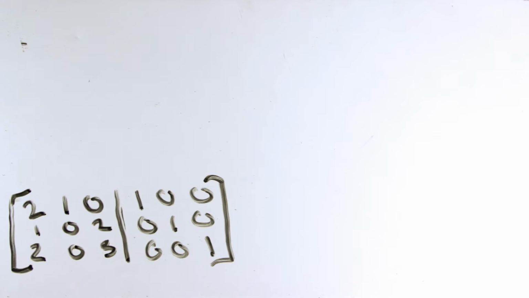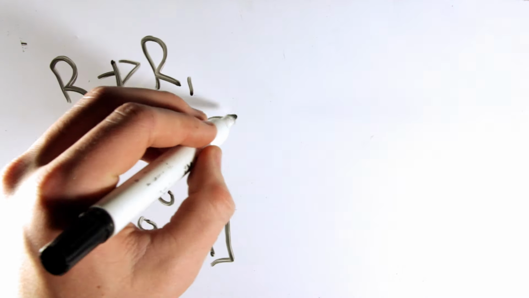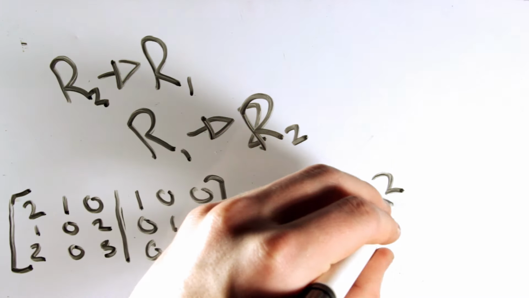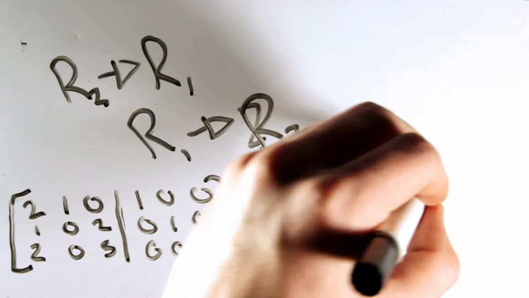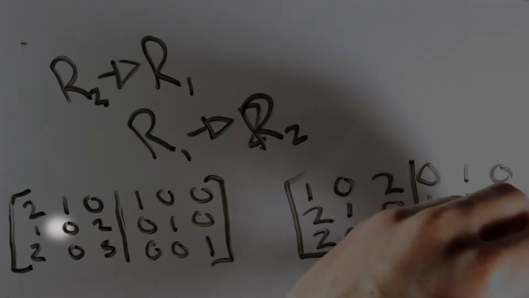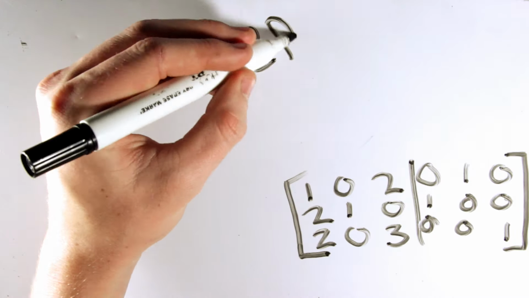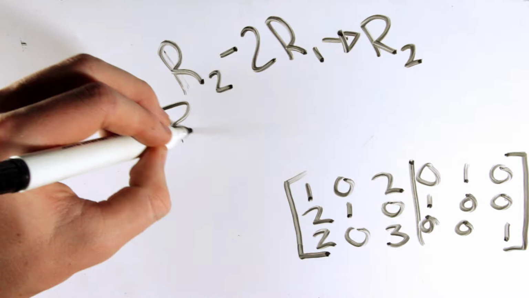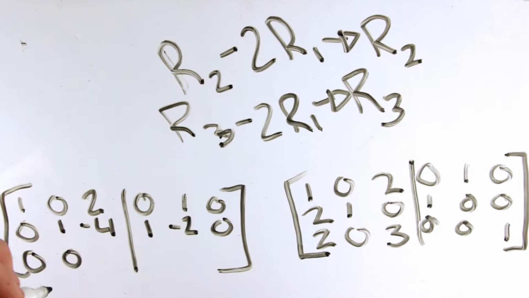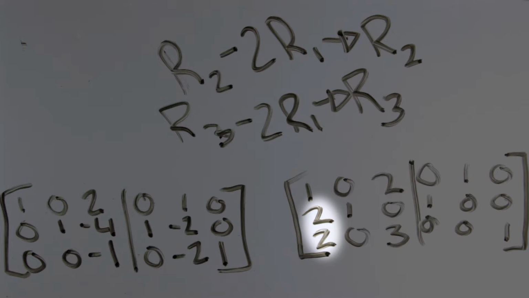This is the sample matrix we'll be taking a look at. The first step will be row 2 to row 1 and row 1 to row 2. This is essentially switching row 1 and row 2. This is to move this first one of row 2 to row 1. The next step is row 2 minus 2 times row 1. And also row 3 minus 2 times row 1. This is to change these two first 2's of rows 2 and 3 into zeros.